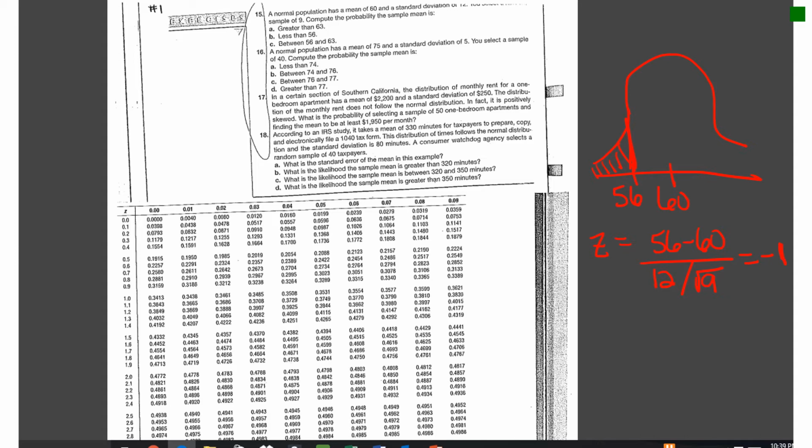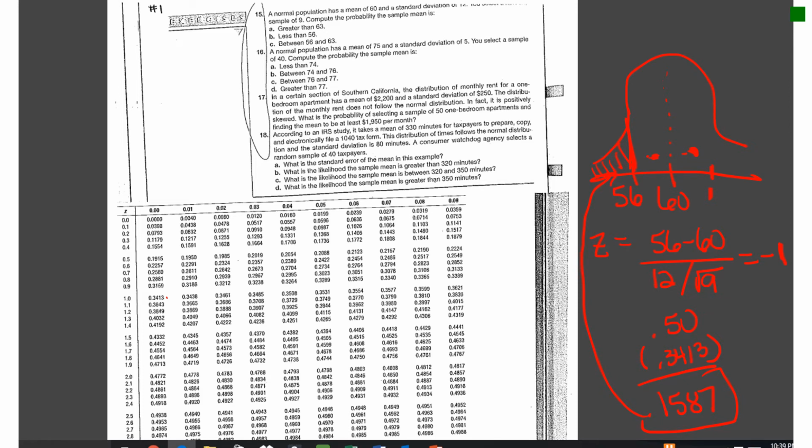So again, you go to the table and you find 1. Notice that says 0.3413. It's right there. But remember, if we were on the other side of the curve, that's going to give you that particular area of the curve. So to get the other part, we basically need to subtract it from 50. So 50, subtract out the 0.3413, and that would give you 0.1587, and that would be your answer for that particular part of the curve.